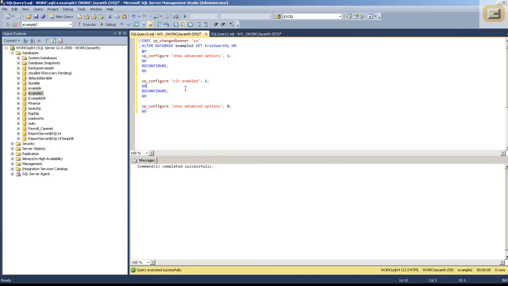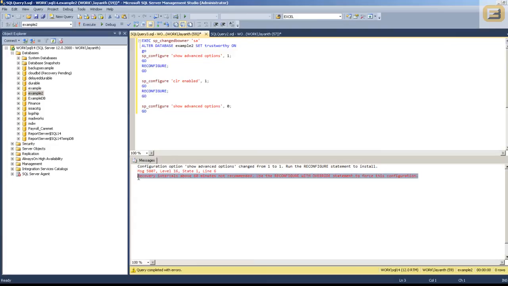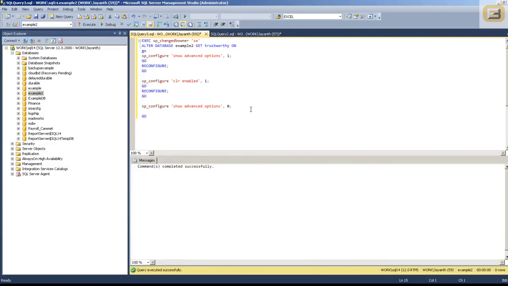and I'm going to press OK. And the next thing I need to do is enable CLR assemblies to work on the server. Now it's already enabled, but I'm going to run this script anyway. So I'm going to say sp_configure, and you'll see that it says show advanced options 1. You can see I've got an error message here about recovery intervals, but you don't need to worry about that. It's not related to what we're doing here. And then I'll say enable CLR enabled, and I'll go ahead and do this now. Great. So that's done.